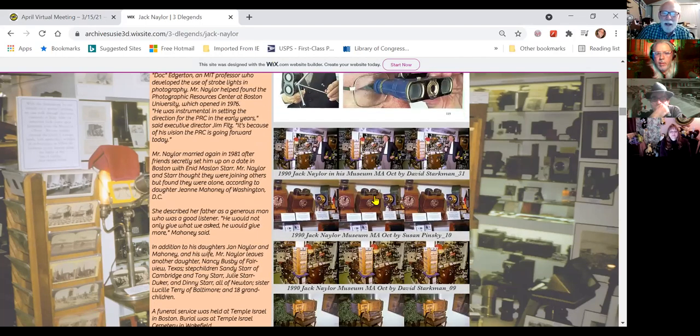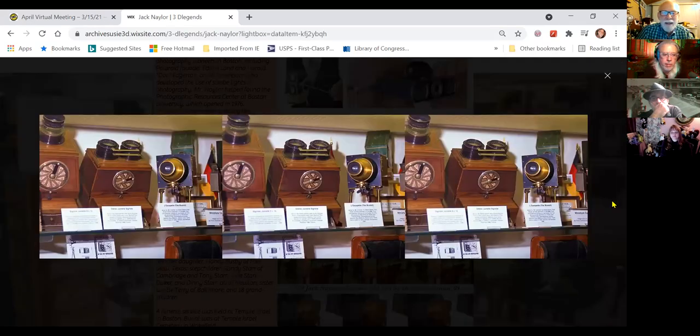And then in the stereo area, like this one camera in the middle, this was a camera called the Segrist, which I think had the fastest shutter at the time. I think it was a couple thousandth of a second. And there was a stereo version of the Segrist. So it was pretty rare.